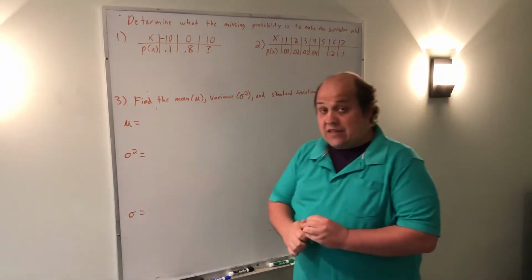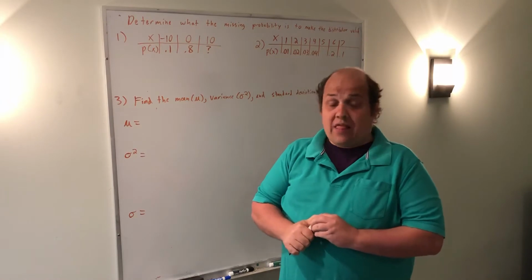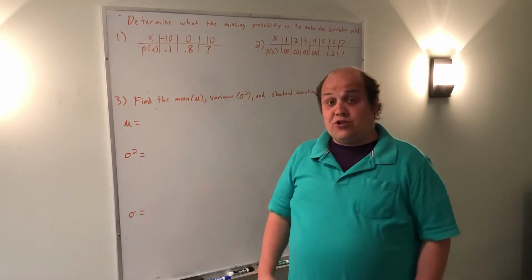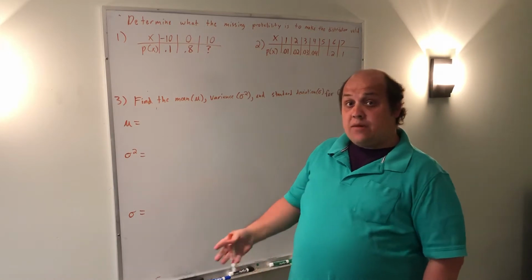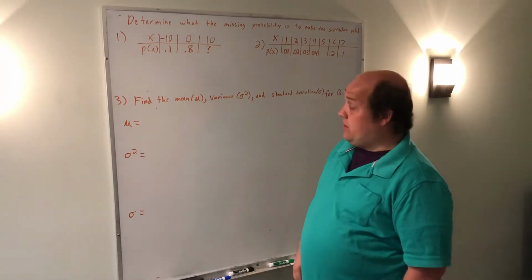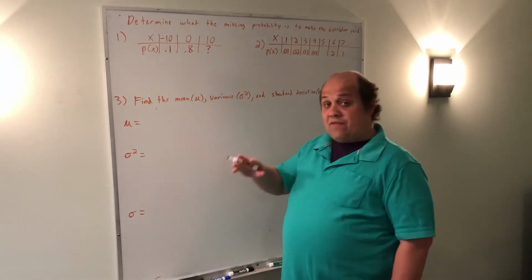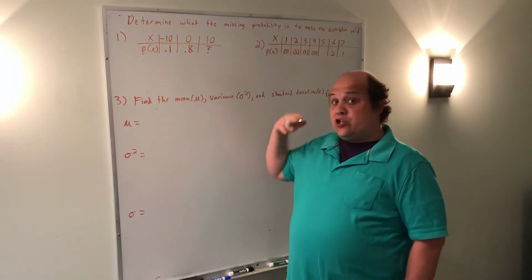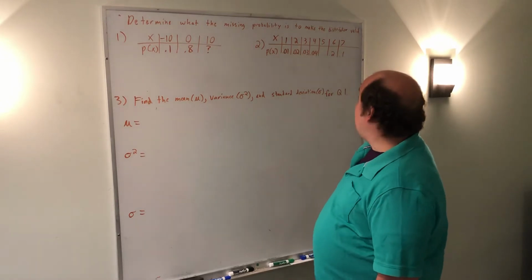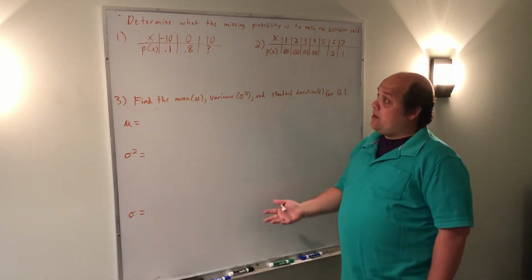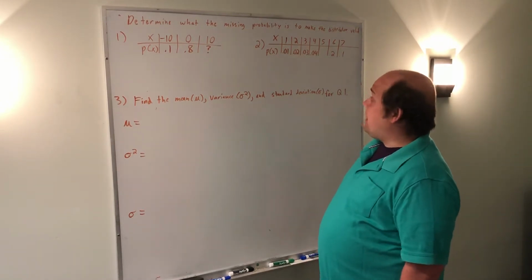The second thing that makes a probability distribution valid is that all of the probabilities when taken in total add up to 1 or 100% of the possibilities. Basically, if we have a fully defined table, we should have 100% of the outcomes accounted for. So for these first two questions, we're really testing that second thing that makes a table valid.